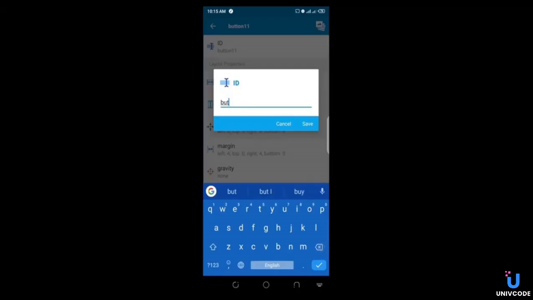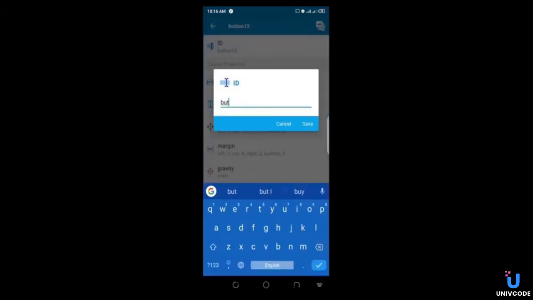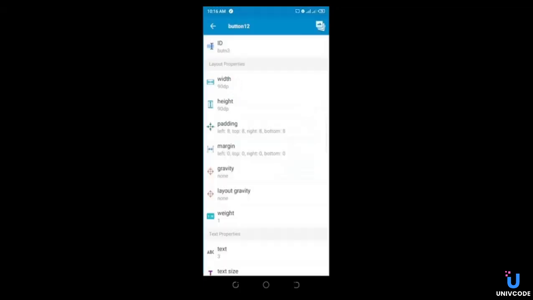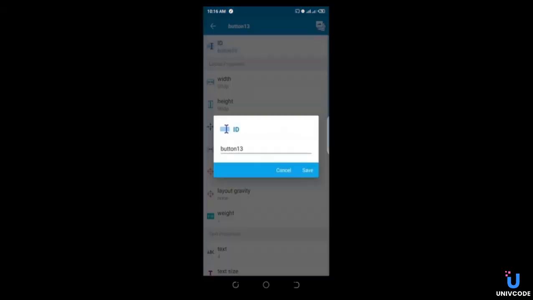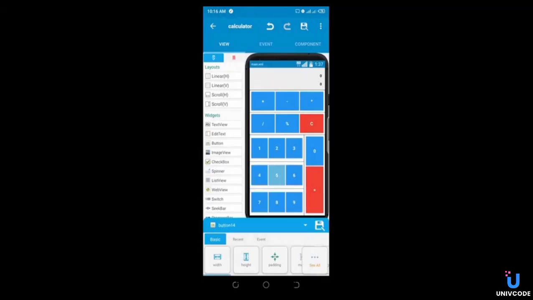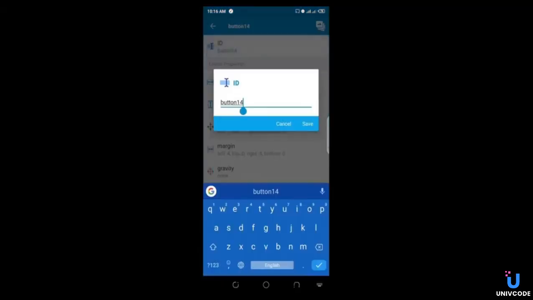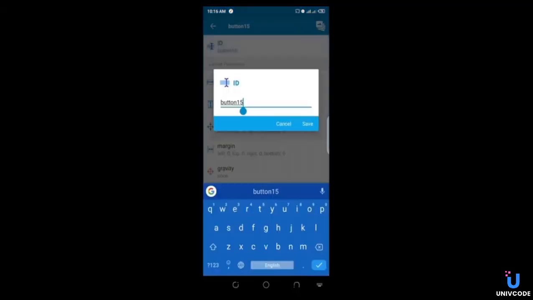So let's give it an ID to easily differentiate it. I'm going to give this one button 3, and this one button 4. That way we can easily identify the buttons, because we have a lot of them here, and it makes the work a bit faster.